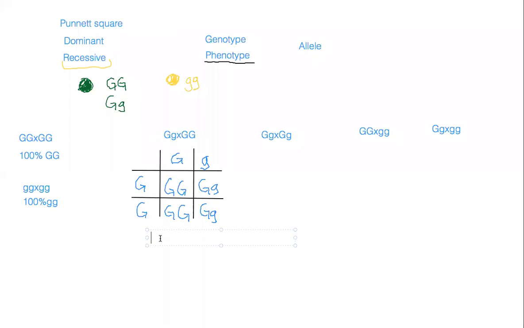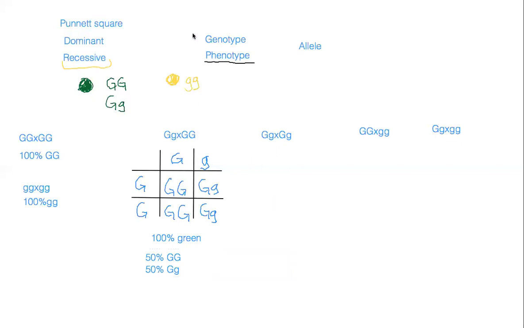So from this one, what we can conclude, the first one is 100% of them will be green. There is no other option. If you check here, all the options are either one of these. So 100% of them will be green. But the other thing that you can tell here is that there is a 50-50 chance of getting either the dominant homozygous or the heterozygous. So 50-50 chance. Pretty straightforward.